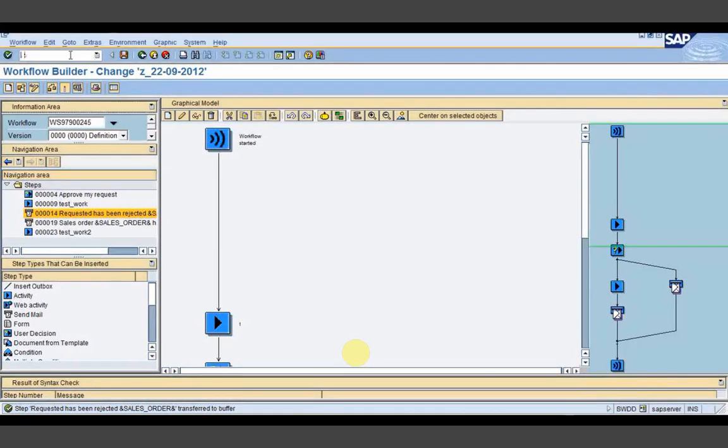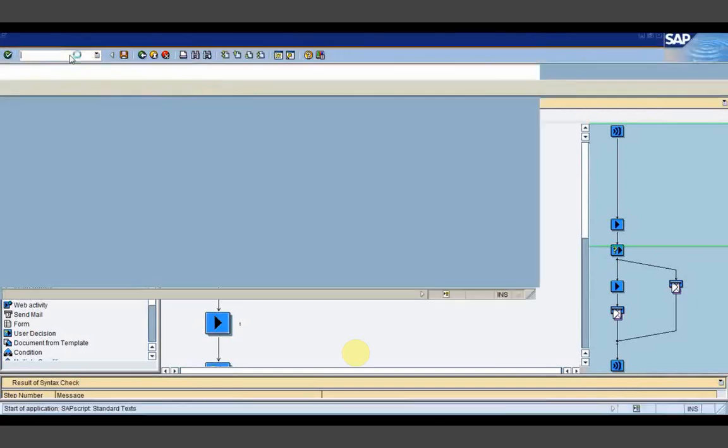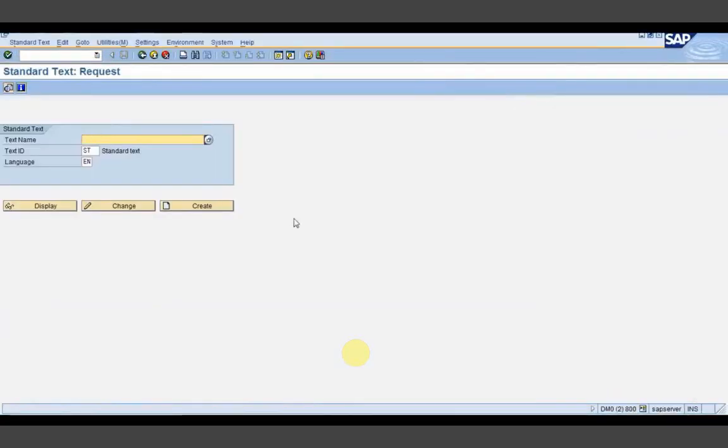First move to SO10. Here you can see one screen has appeared where we maintain standard text in different languages. So I'm just making one standard text. Suppose test st03. This is the standard text which I'm going to create. The text ID is ST. ST refers to standard text and language is EN.